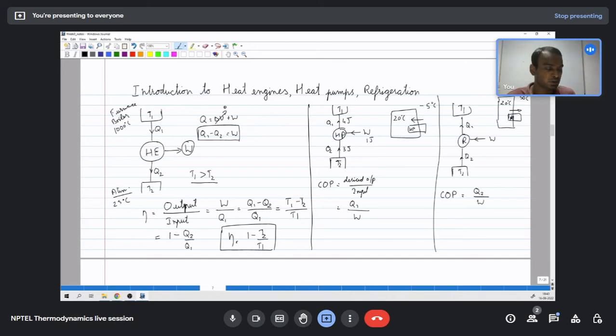So if you are using just a heater coil to heat the air conditioned room in a cold country, by supplying 1 joule, we will be able to provide only 1 joule of heat energy. So by using a heat pump, the heat supplied to the room is multiplied by the coefficient of performance. So this is again always greater than 1.